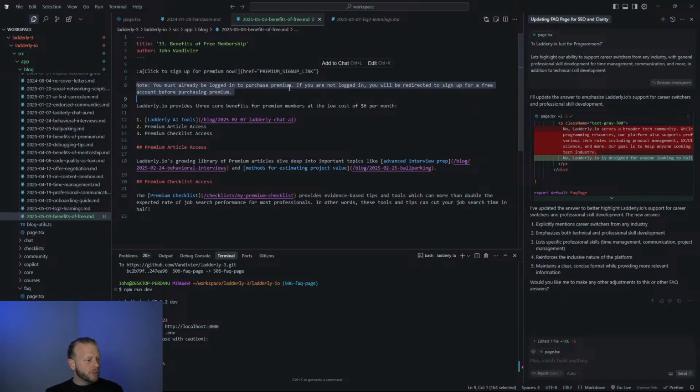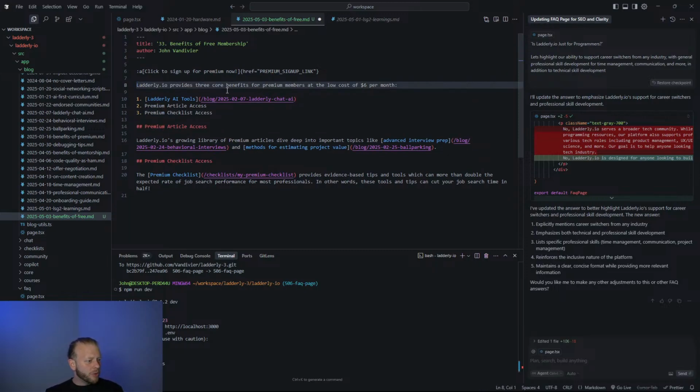Okay, so Ladderly.io provides 3 core benefits for free members. Let's see. In addition to other benefits for free site guests.